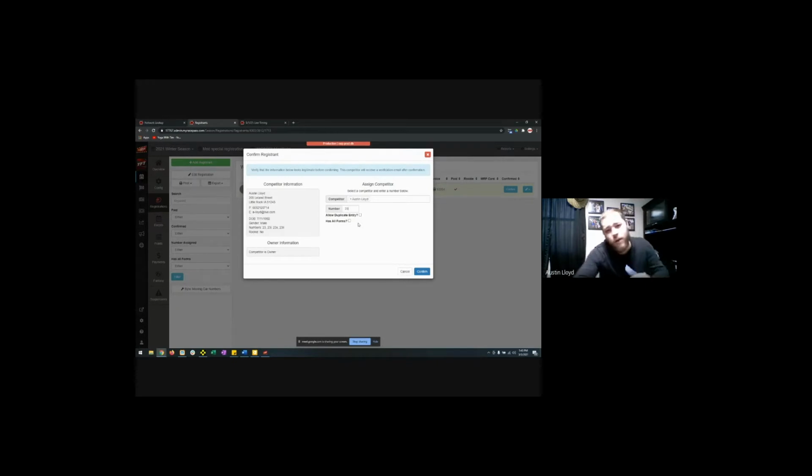And then "has all forms" is a brand new feature we've rolled out in about the last month. Everybody does, you're going to have paper forms that the drivers have to turn in that are basically saved outside of MyRacePass. Things like tax information or a pit stall registration. This is basically a yes/no check to see, have they turned in their paper forms? Have they not turned in their paper forms? And again, this is information that's collected outside of MRP.